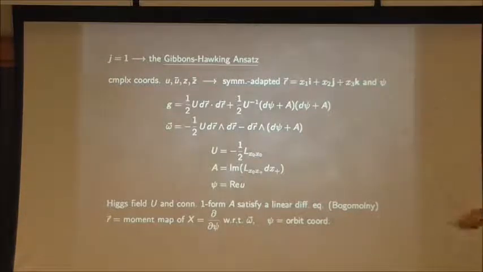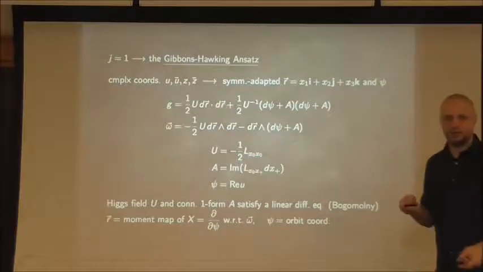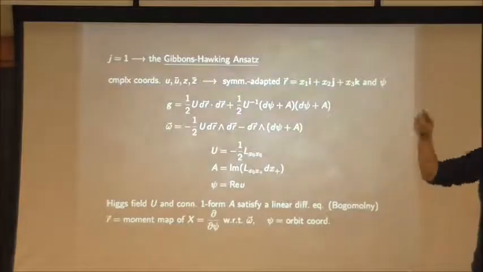It's nice, it's pretty, but the problem is that the beauty is a trap here, because I cannot use the same method to generalize to the j greater or equal than 2 case. Why? Because the 2j plus 1 generalized components of the generalized moment map for j equals 2 give me 5. That's already one too many, because the dimension of the space is 4. So I cannot use 5 coordinates to coordinatize a 4-dimensional space, and it gets worse with bigger j.